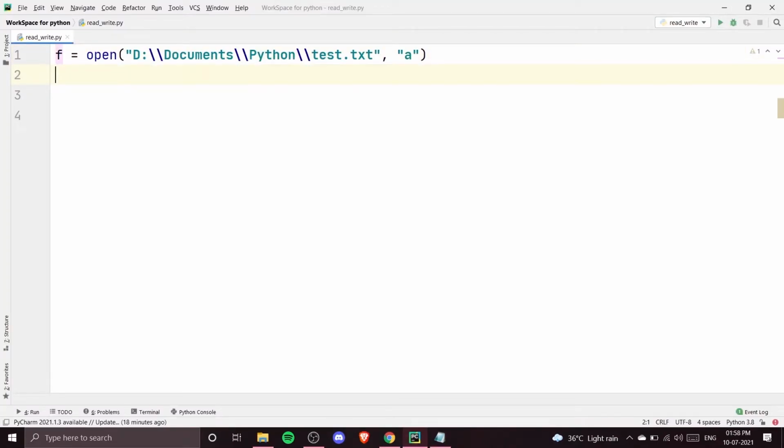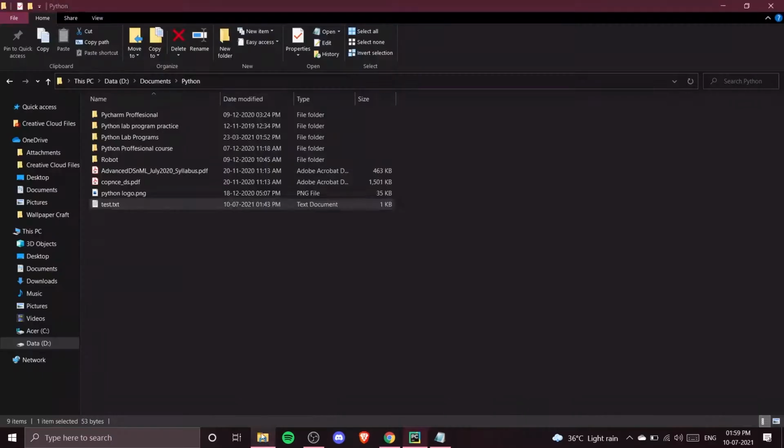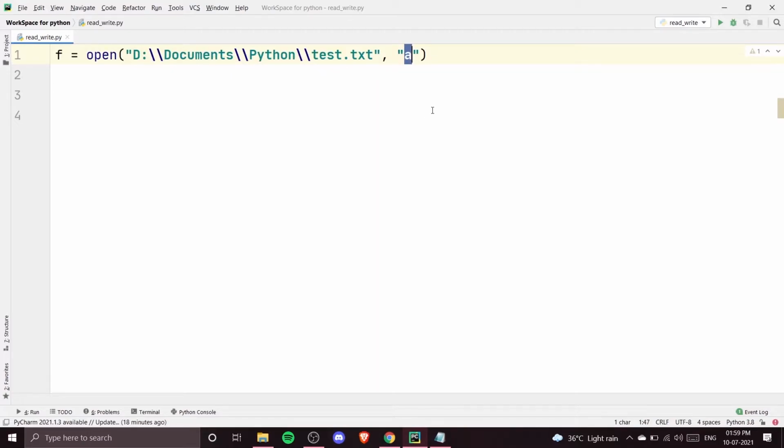I can just delete this code, and you can see that we have already opened our file. We are going to use the same test.txt file to read it. Since I have already updated the contents of this test.txt file, I'm just going to read it. So now I need to go to read mode. I'm going to write R here, and we are now in read mode. This is going to open the file at the path of our test.txt file, so it can read the file now.